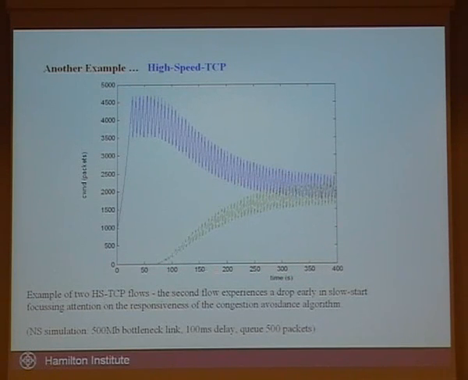So we're taking a significant amount of time for this thing to converge to fairness. And here, the idea was to make the rate of increase dependent on the congestion window of the flow. So basically, what's happening is the guy who's got bandwidth becomes very aggressive. He's going up fast and backing off less. And the guy who's starting up only has a small window, so he's being quite cautious. He's using a small increase and a small decrease. And it takes him ages to grab bandwidth off this guy who's being really aggressive. It's a very, very slow business, because you've created that asymmetry inside the network.